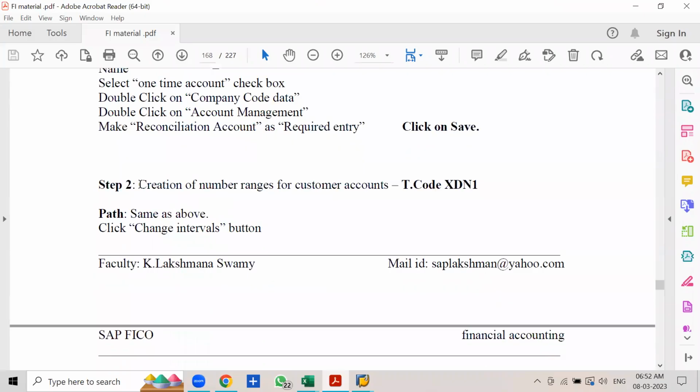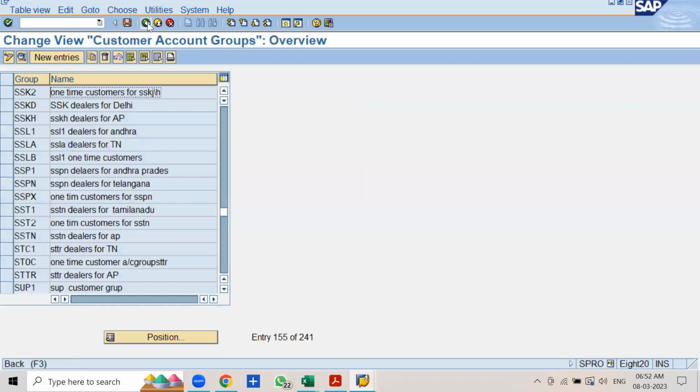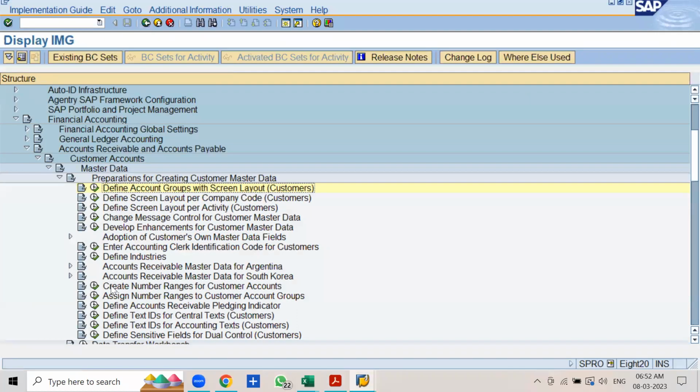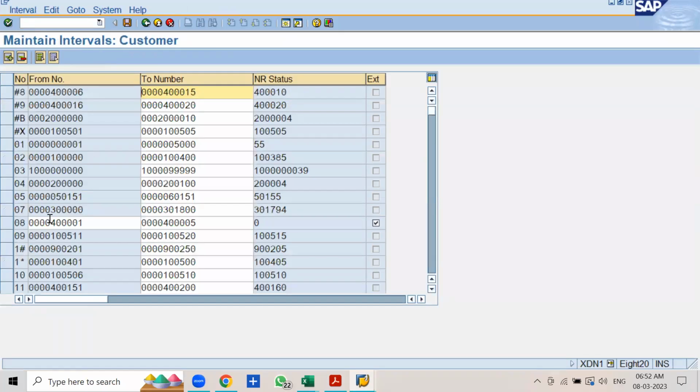Then creation of number ranges for customer accounts, within brackets, one-time customer group. Path is same as above. Click on change intervals.